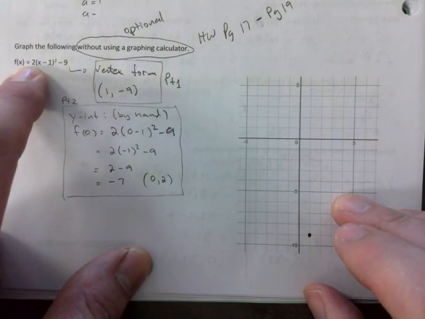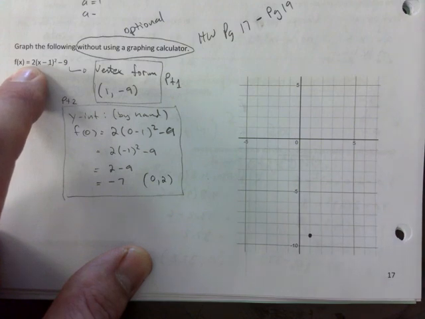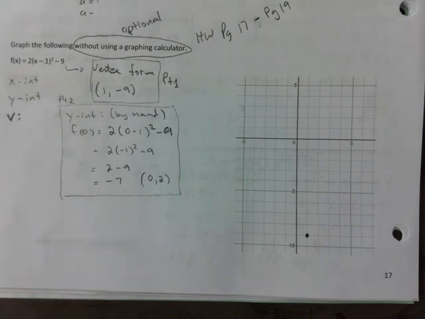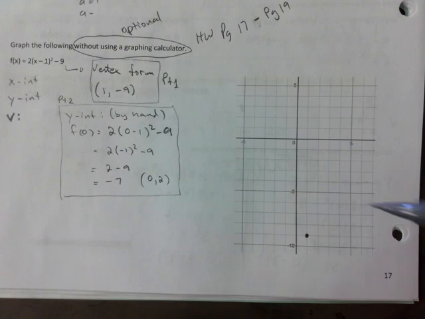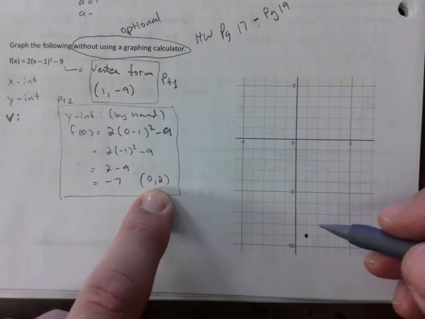How do I know that? A is positive, right? That's why I'm trying to get you to think through this already, so you're not coming up with a graph that's completely wrong, right? You should be able to catch your mistakes as you're doing this. And then what's your second point? 0, 2. Let's put that.